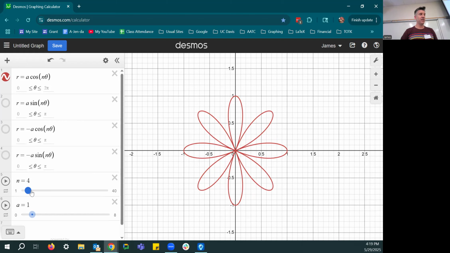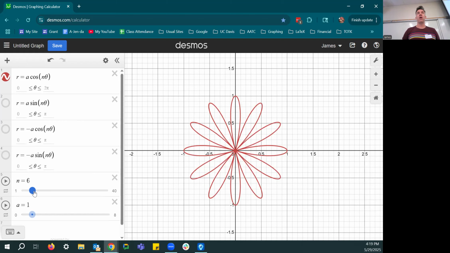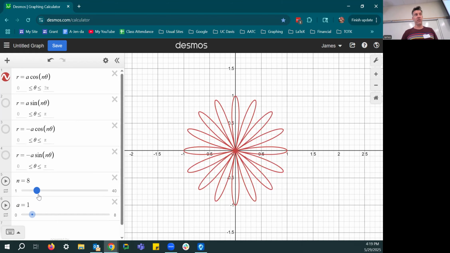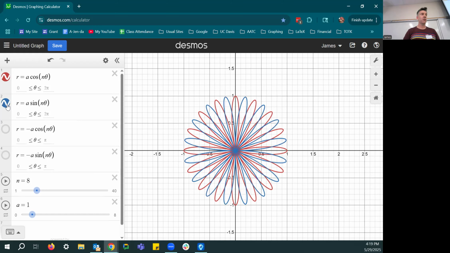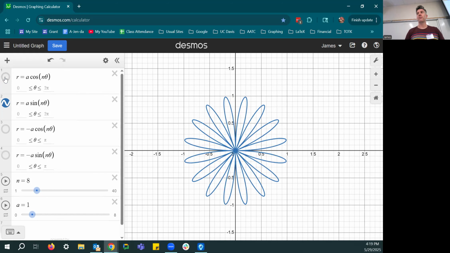And then if n equals 6, same deal. On axis, they're all 30 degrees apart from each other, or pi over 6. And you keep going, right? N equals 8, you get 16 of them, still on axis. Now, if we change the sign, same number of petals, same spacing, off axis. So they're all off axis. You don't have the petal lined up symmetric on the axis.